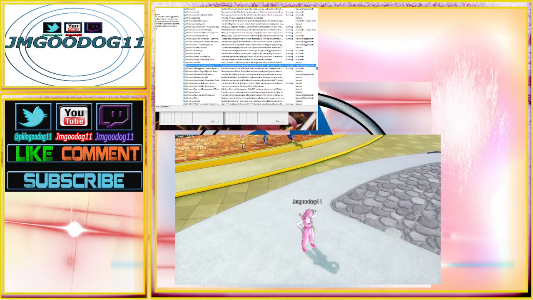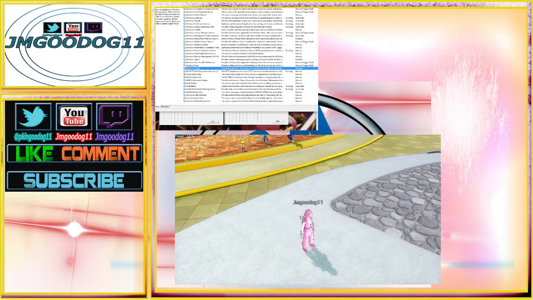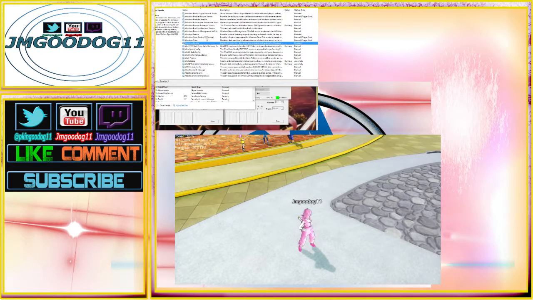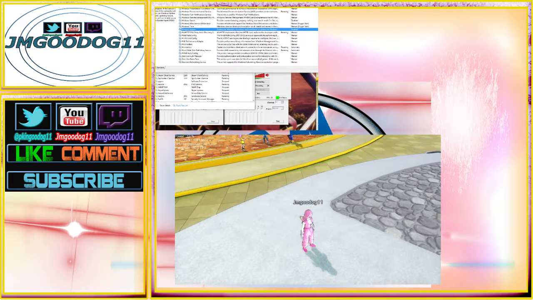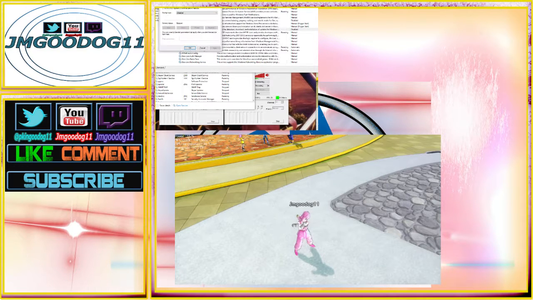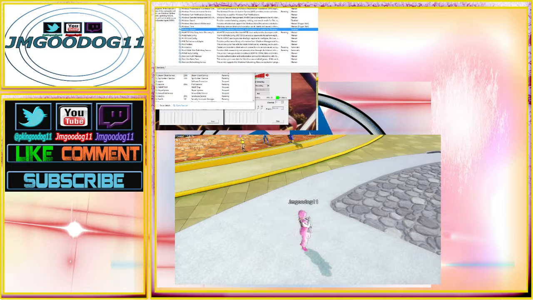Sometimes it doesn't show up because it's a very bad program, and you might not be able to see this. Okay, so you'll have it right here. I hope you can see that. Anyway, you want to right-click it, hit Properties, and then this will pop up. You want to hit Disable, then Stop, then Apply, and then OK, and that's it. No more Windows updates ever again.